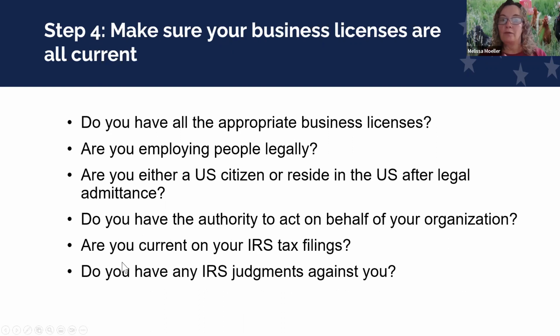Okay. Fourth step, maybe this has even been the first step. We're here in the application now, and you want to make sure that you are operating completely above board. I know farming has a lot of things that may not be completely on the up and up, like people paying people under the table. When you're working with the federal government, you want to get those ducks in a row first. You're wanting to grow from a hobby farm to a legitimate business that can support your family.